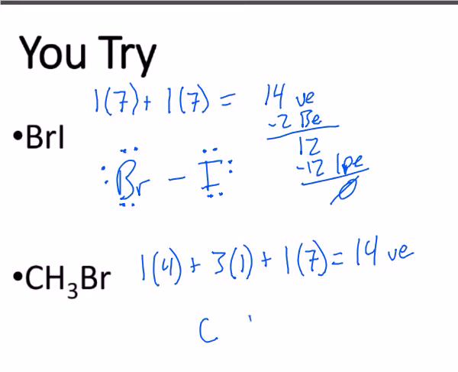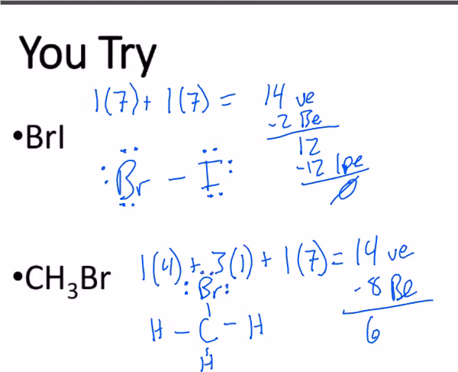Now start putting them around. Doesn't really matter, okay, what order you go in. Just put them around that central atom. There's going to be Br. Connect them. So there's 8 bonding electrons. I've got a total of 6 left. Will hydrogen get any dots around it? Absolutely not. And I see this every year, that people just start going through and putting dots in there. Folks, if you put dots on hydrogen, you're losing all the points. Okay? Hydrogen cannot have any dots because it's satisfied with 2, which is in the bond. So bromine, we'll get all those lone pairs. All right, minus 6, 0, good.